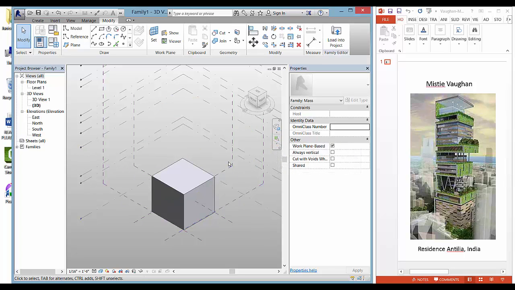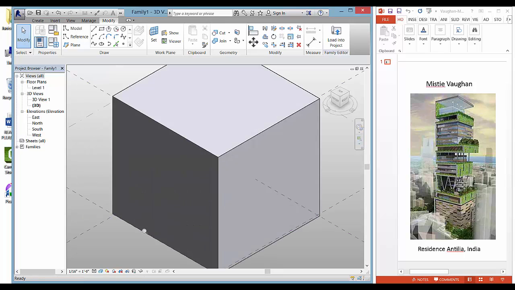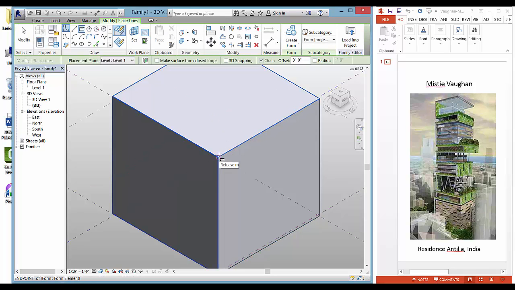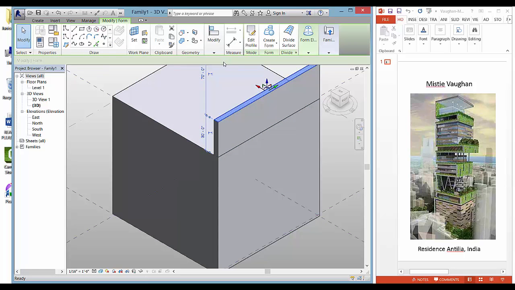I don't have a mouse at this point, so I actually go get the mouse because it's much easier to work with. But it gave me an error that the elements were too small, so I needed to get closer in order for it to read those. And here I started the rectangle tool, and then make sure that that top face is highlighted first before you click in the corner. It's very similar to AutoCAD. And then you can select here the rectangle and use create form to create that new wall.